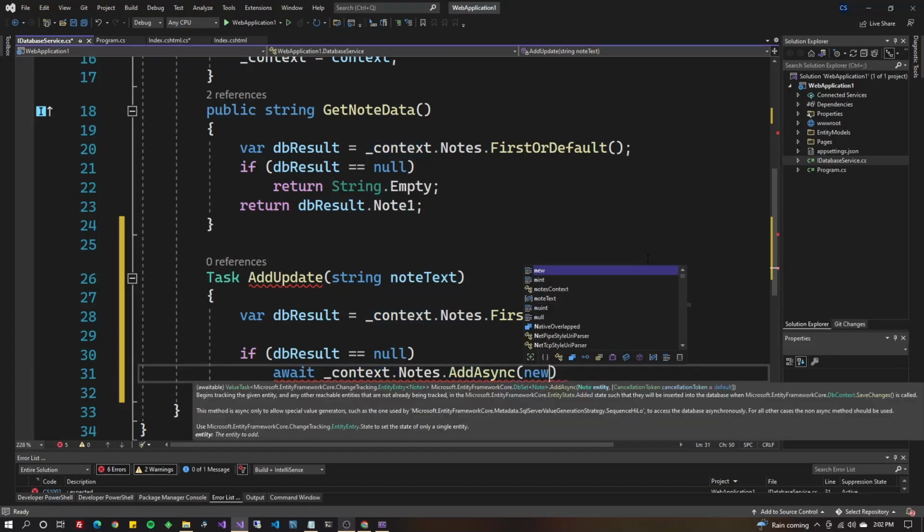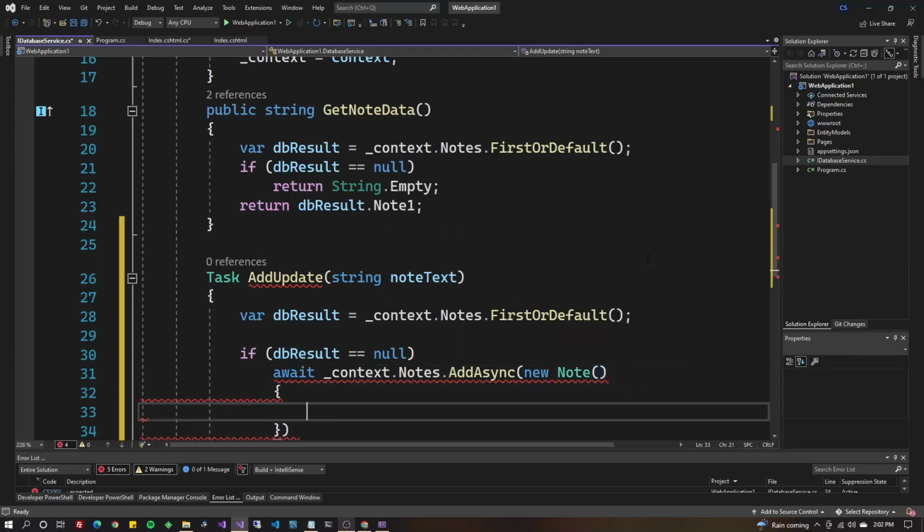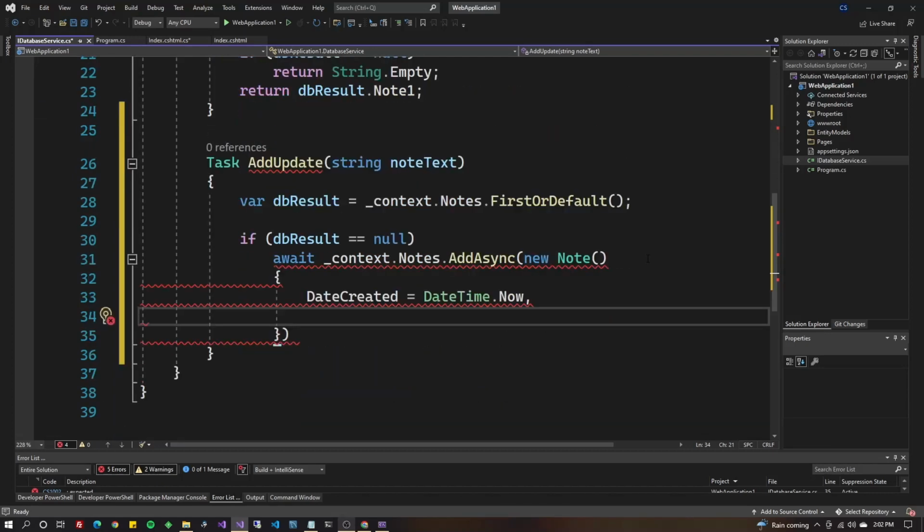And here we'll do new note, curly braces, control space, date created is going to be datetime.now. And if your server's running in UTC mode, just be aware that that's going to save in UTC, as it won't on your workstation, as I discovered at my job.